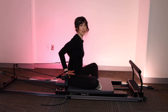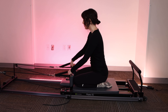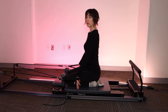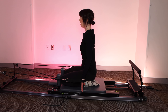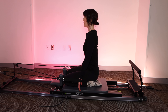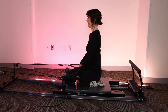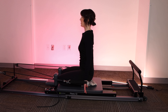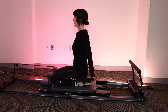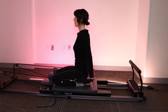Beautiful job. Let's grab those straps into one hand and we'll turn around. Coming to a kneeling position, I'm going to grab the straps in my hands and the palms will face back behind me. I'm going to stack my spine once again. Ribs are down, shoulders wide. Squeeze the shoulder blades together as you press the palms back. Bring the arms back again gently as the carriage moves. I'm going to take care to draw my ears back so I'm not encouraging a forward head position here. Exhale before you move. Shoulders pinch together.